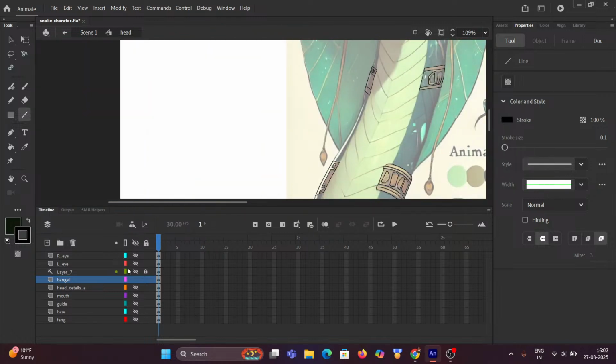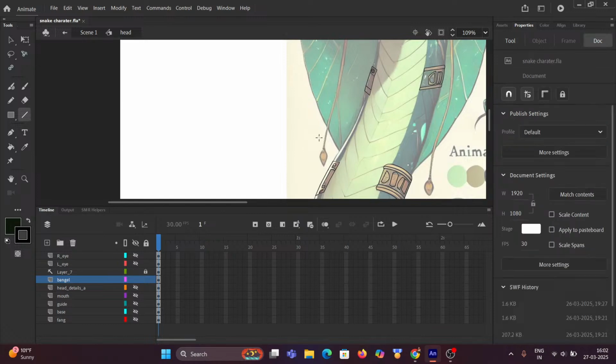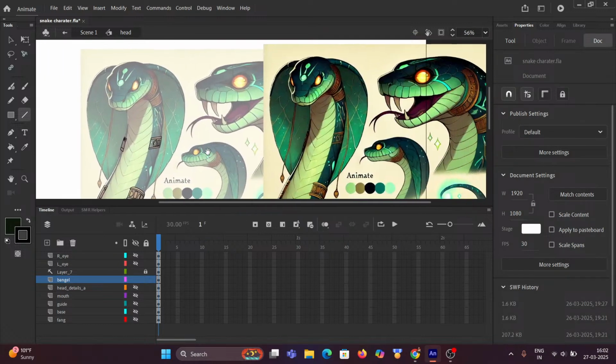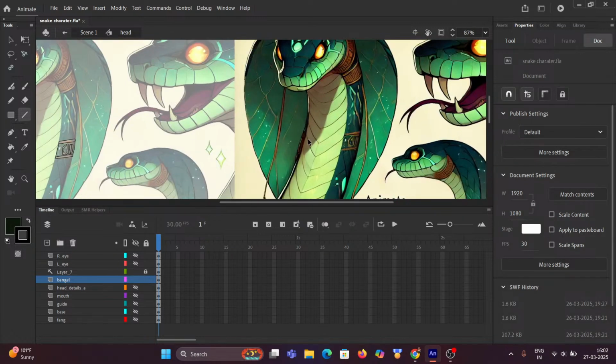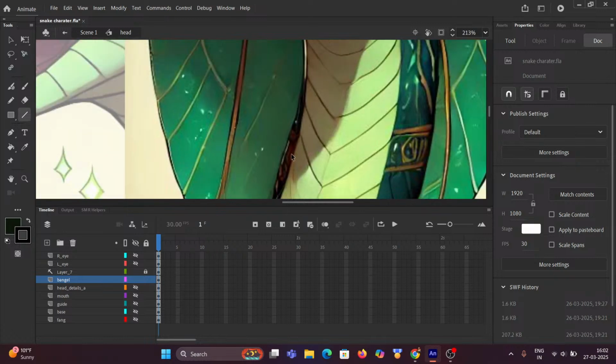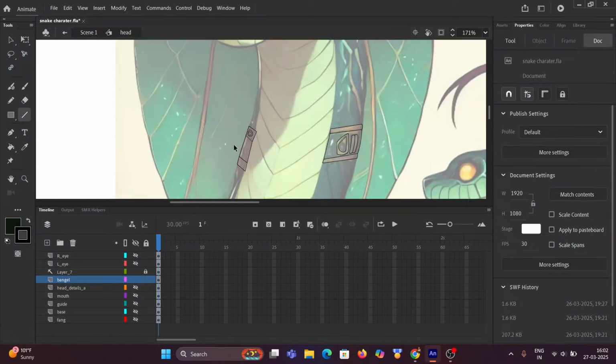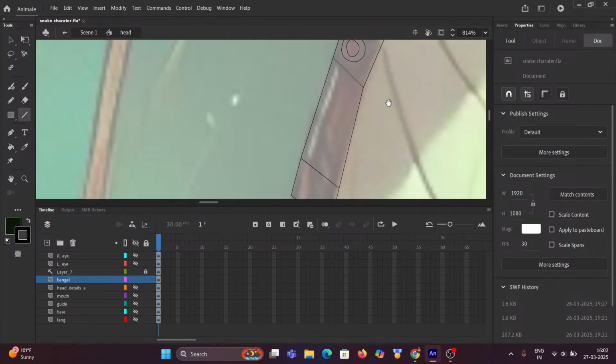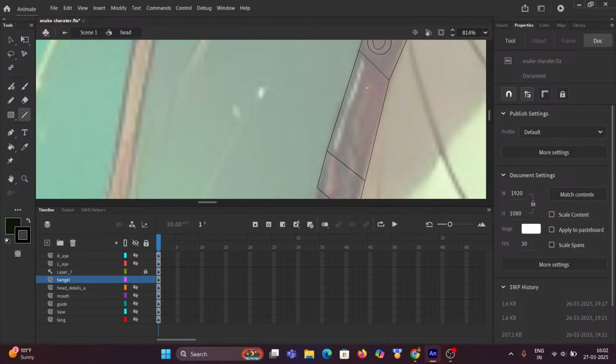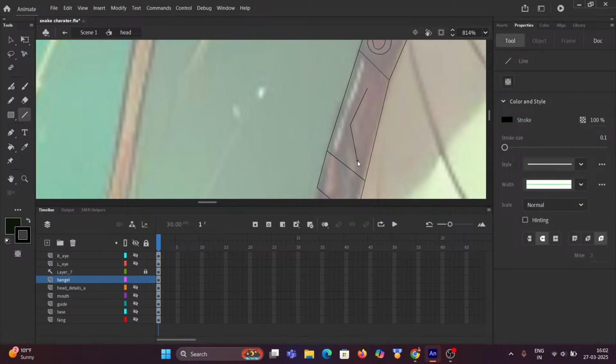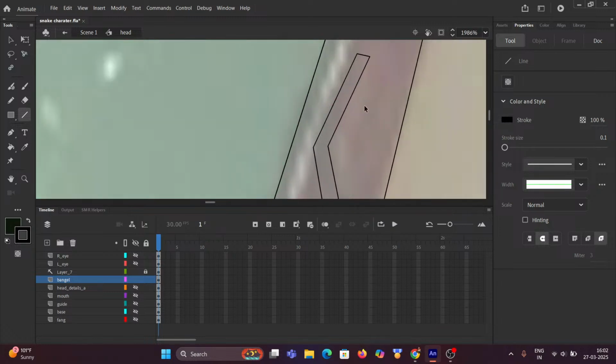Let me make another image visible and see how it looks. Okay, there is nothing I can see, so I will just make some random patterns. Need some curvy line also.